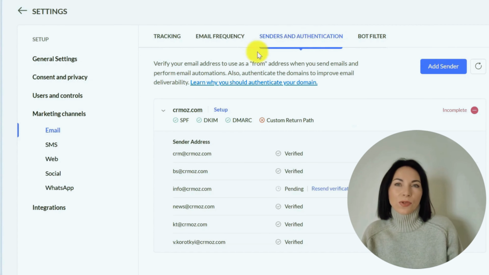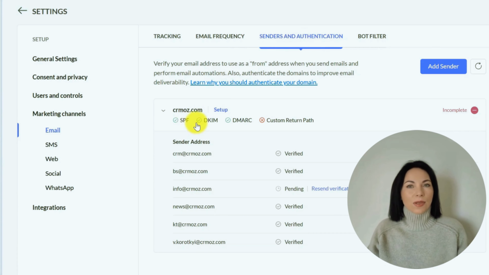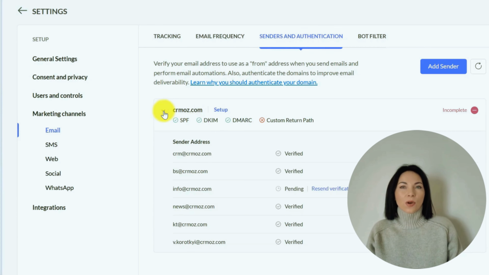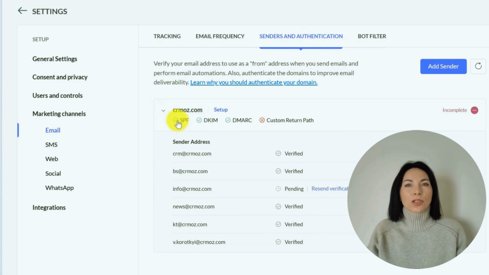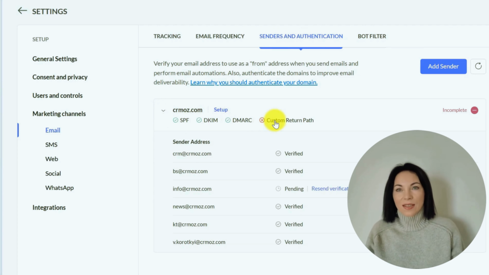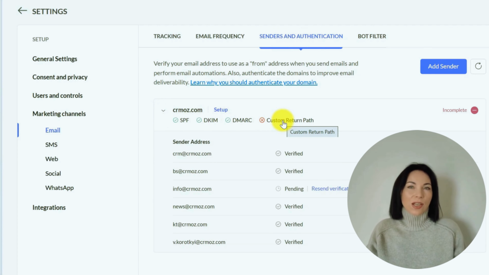When you add multiple sender addresses in Zoho Marketing Automation, it allows you to send emails on behalf of different departments or teams without needing separate accounts. This means you can manage all your campaigns in one place while personalizing your sender address for each target audience. It also provides flexibility. For instance, you can use one address for customer service and another for promotional newsletters, helping maintain clear communication channels.